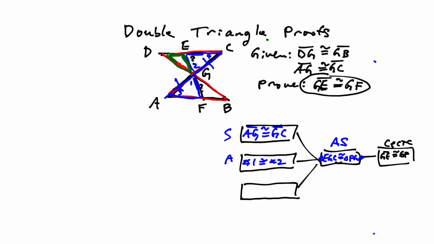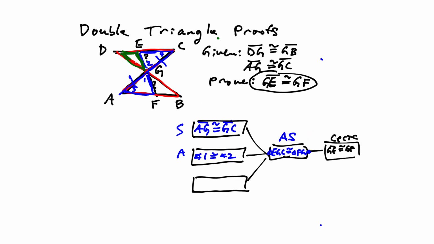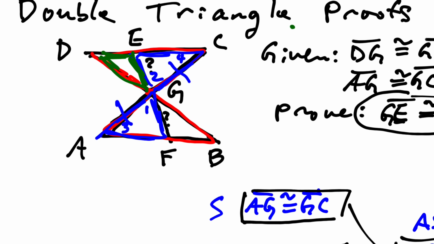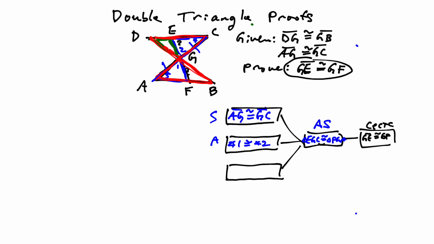But there's actually not enough information, at least right away, to prove that angle 3 is congruent to 4. So let's see what the plan is now. Angle 3 and angle 4 are parts of the blue triangles, but they are also parts of these red triangles. And that's the key. If I just ignore that line in the middle, I have these two large triangles. What we're going to do is called a detour proof, because in order to get that last piece, I'm going to detour.